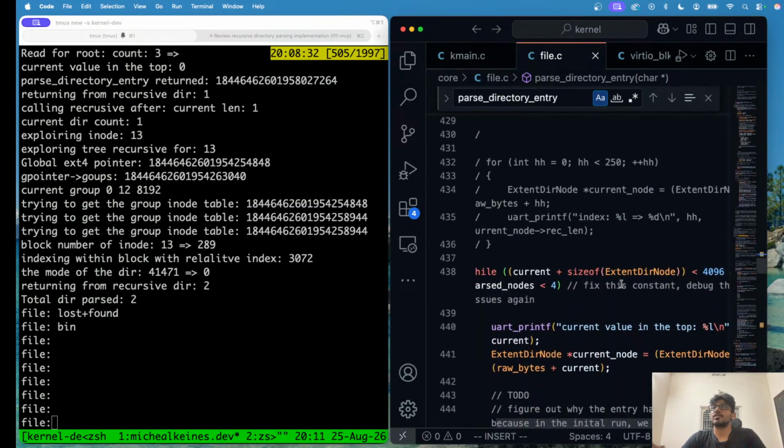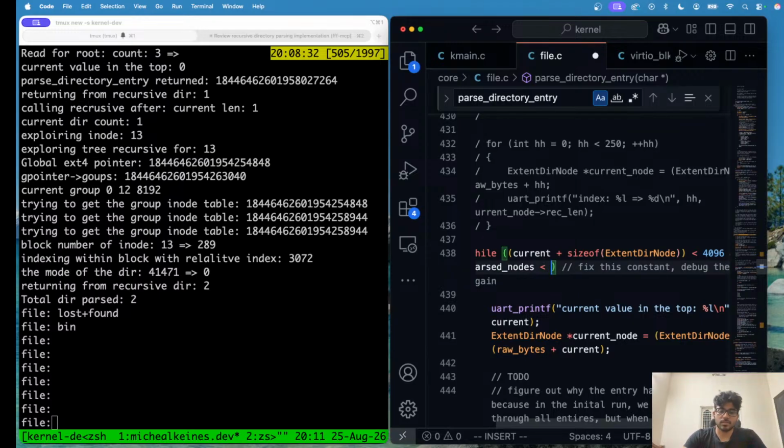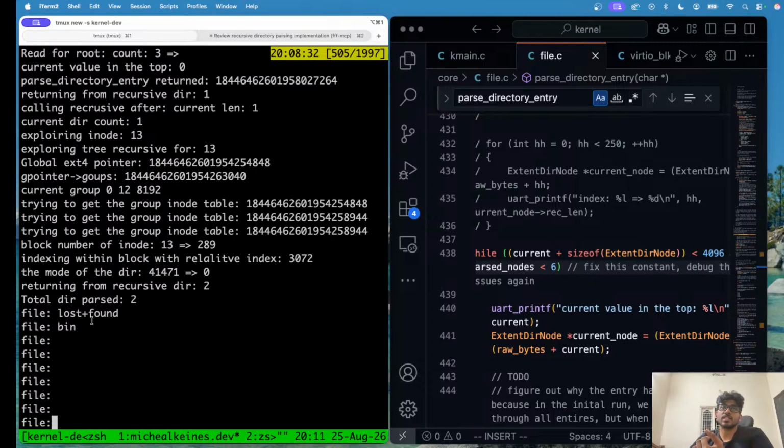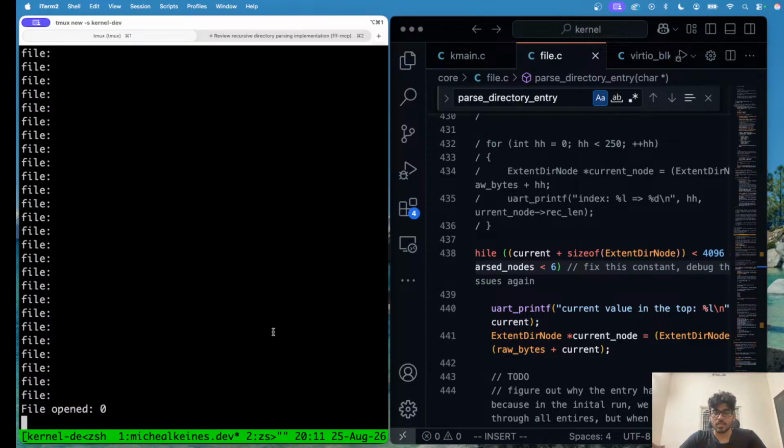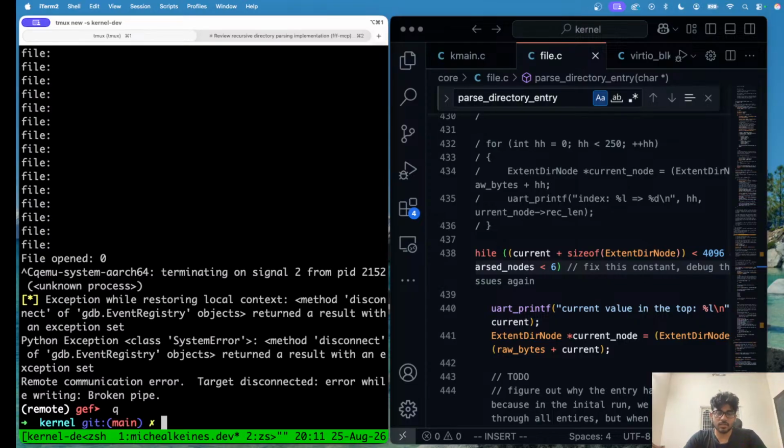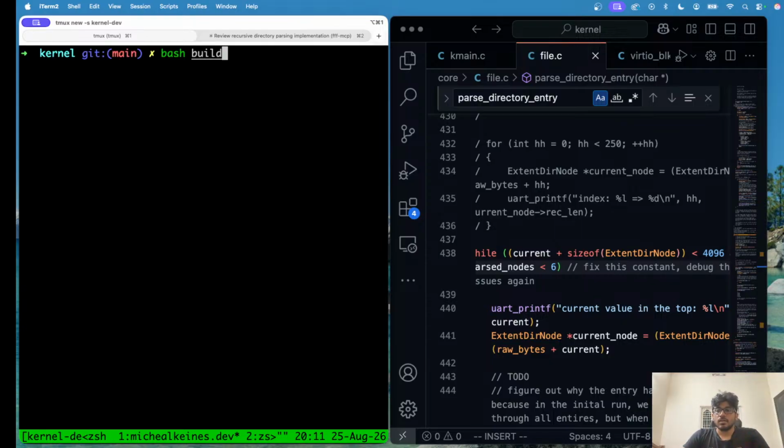Let's also increment it here as 6, because with 2 we only had 2 directories to explore, and both directories did not have anything, because lost+found just has dot and dot dot, and for bin it's a symlink, so there's nothing to explore there. So now we just incremented the parse nodes to 6. So let's see what's inside there.